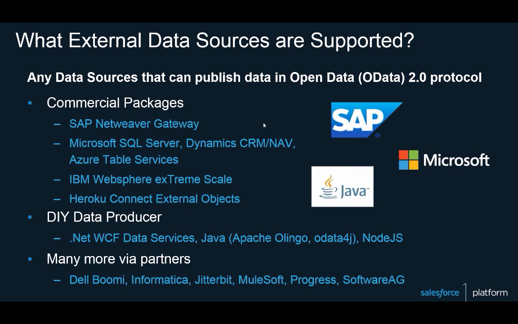The two reasons for our customers to use one of these partners are, one, they would like to publish the internal data behind the firewall to an internet-facing place, which is where Lightning Connect will be able to access it. Effectively a proxy. Correct. And the other is that the format for the data will be in OData format, so they can avoid the complexity of converting the data feed into an OData interface. Those are the two main reasons why some of our customers consider using this kind of middleware solution.